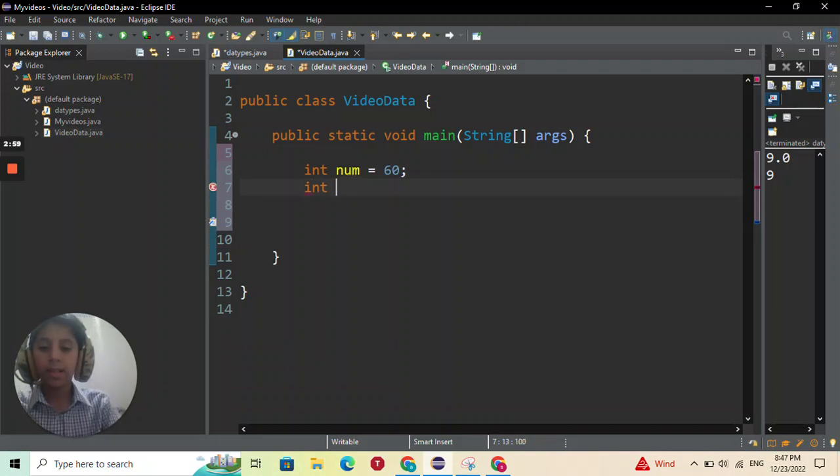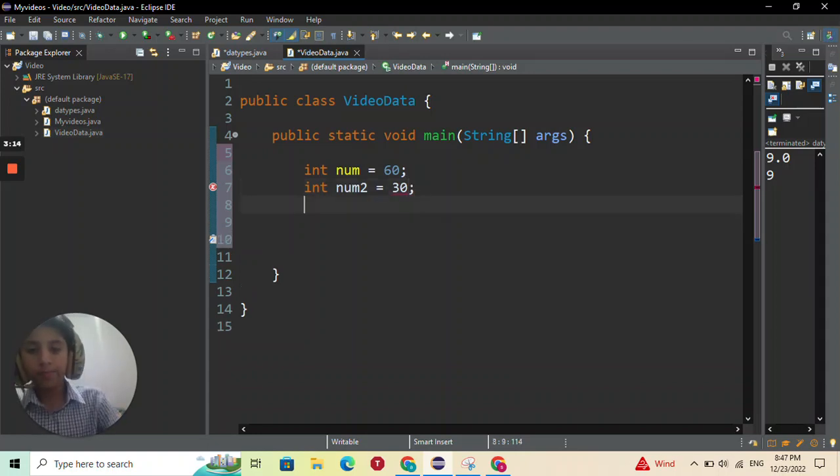For example, I write another integer number. Num2 is equal to 30. Now I'm gonna print it out.